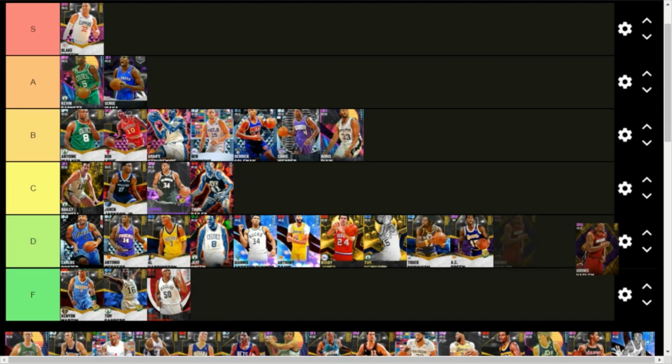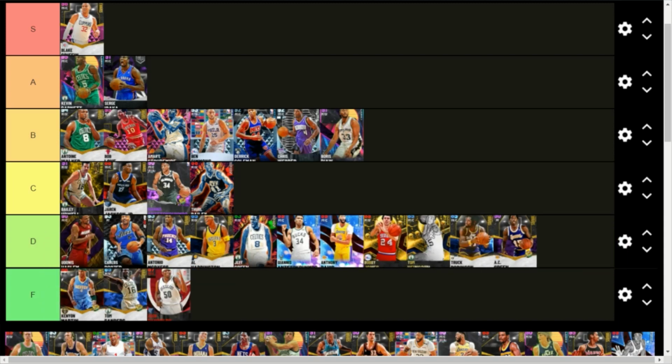Udonis Haslem. Upper echelon D tier. He's a really, really good defensive card, but he doesn't really do anything else. He has a decent mid-range, though, so I would use him personally over McDyess or Boozer. But that being said, I'd probably use him over most of these guys, to be honest.